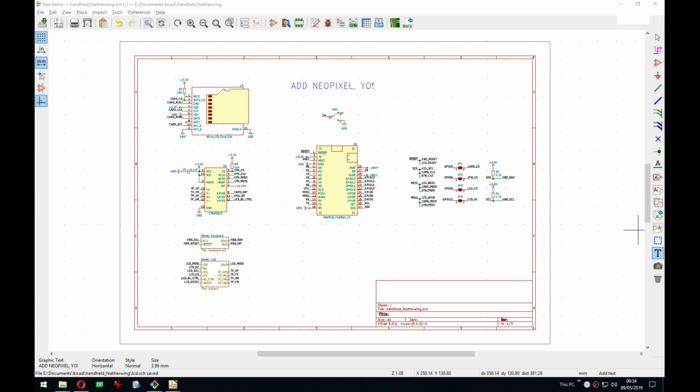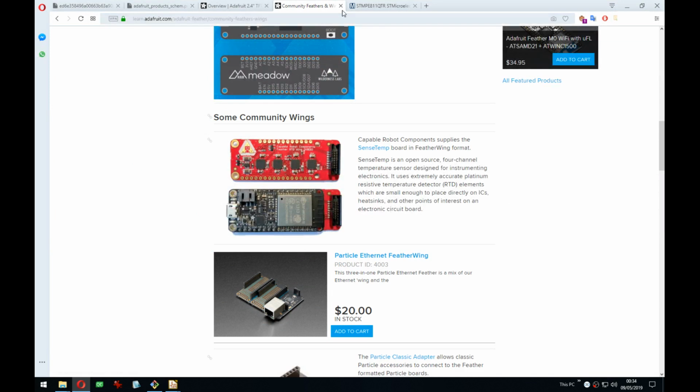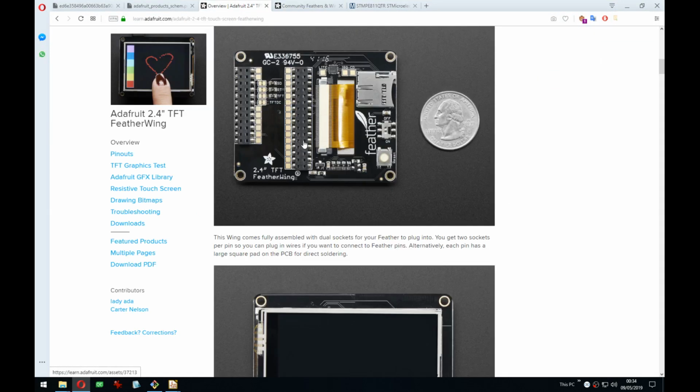Second feather port. Yeah, I'm not sure there's enough space for that actually, but I want to have it like this, so you can have access to the GPIOs, and you can always stack them, just keep stacking forever, like 100 boards on top of each other. So should be fine.